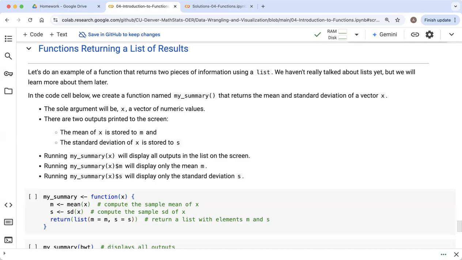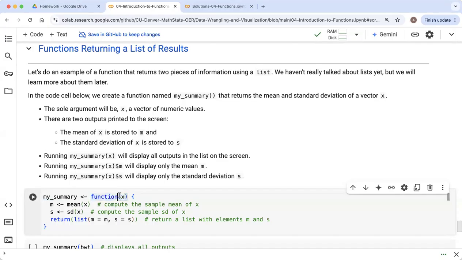So let's consider the following function. It takes x as an input, where x is some numeric variable, and the summary output that we want to return to the screen is going to be the mean of x and the sample standard deviation of x. And we've got built-in functions in R that can calculate each of these things. So we're going to call this function mySummary, and we're going to define this function.